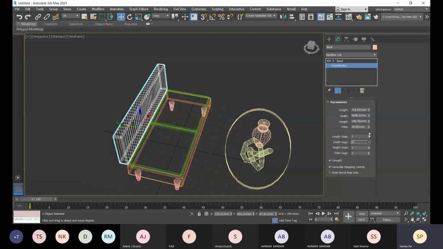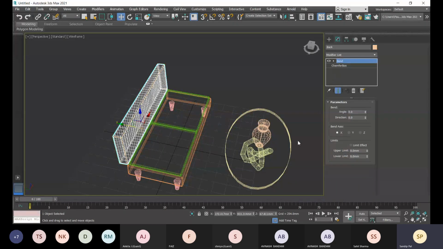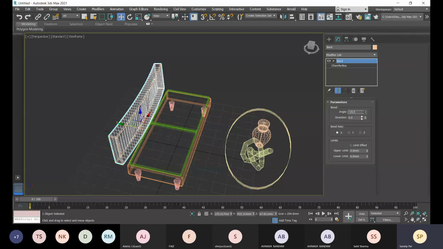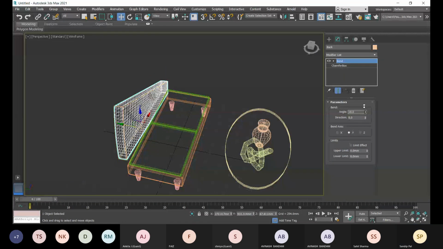You can add some more segments, so 16 segments are added. Now you can bend, and you know the right axis is x, and you can give the value. You see, now we can bend properly.